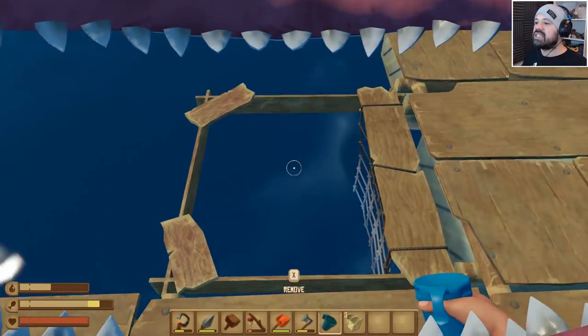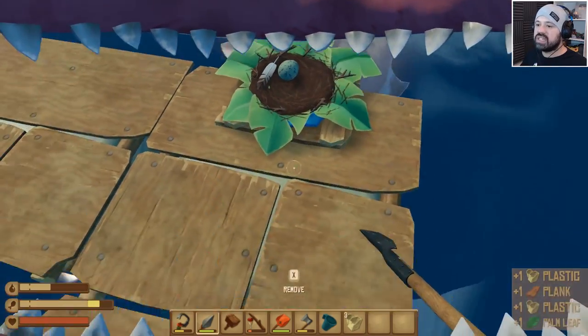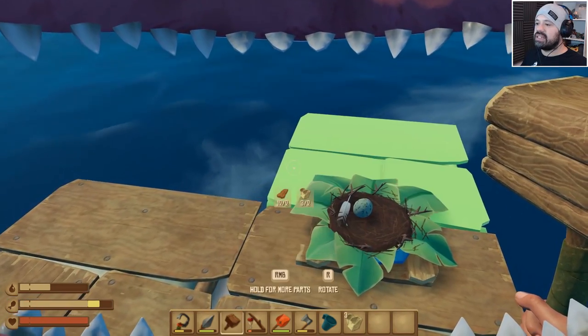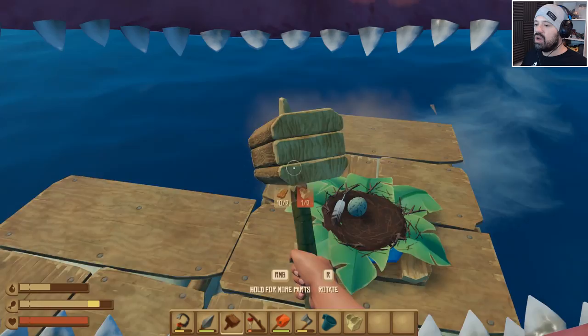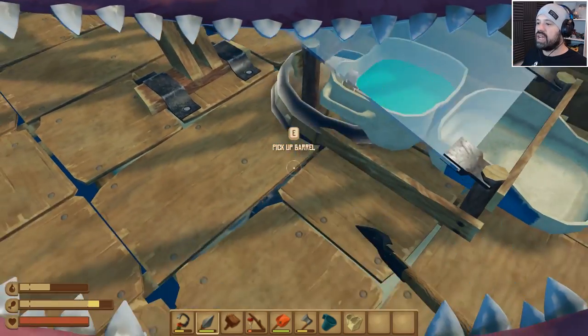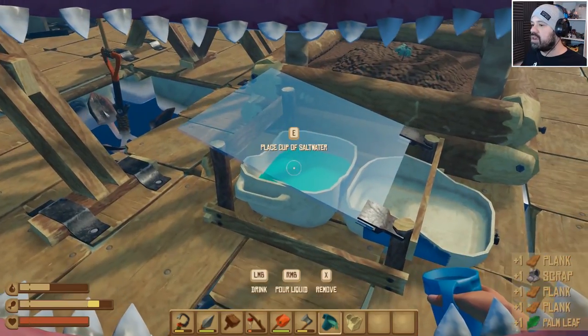Yeah, nice. Okay. Oh, Sharky, no, no, no. Oh, we're lucky there, we're lucky there. Oh, yes. Whew. Okay, we have to protect our nest. Oh, nice. Hello.